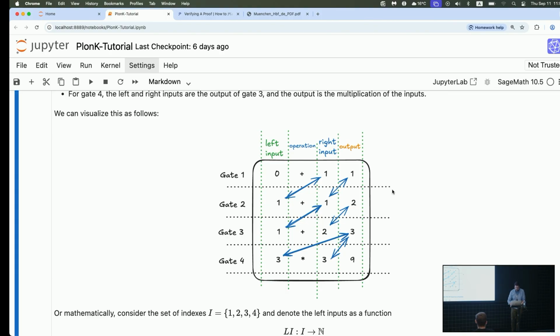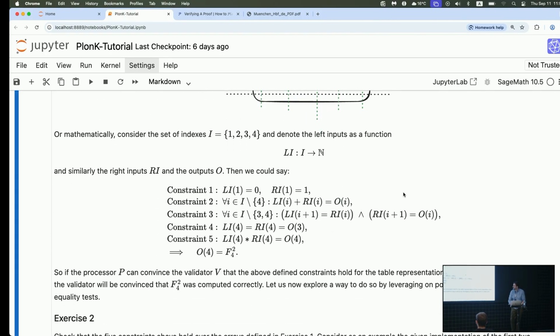What is something simple? Well, I'm not sure if this is too simple, but this is one mathematical way to see it. It looks scary, but it's not, right? So it's just the left input in position 1 is a 0. The right input in position 1 is a 1. That's the public values of Fibonacci, 0 and 1. And then you have things like this. The left input plus the right input should be the output for Fibonacci, right? So just addition gates. But this doesn't hold for all indexes, because the last index is a multiplication.